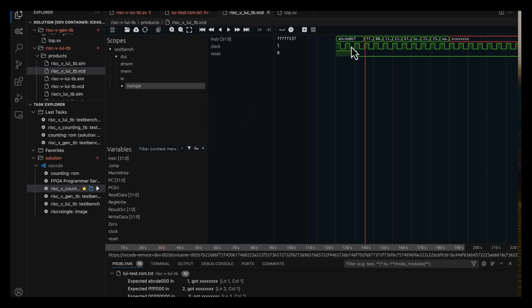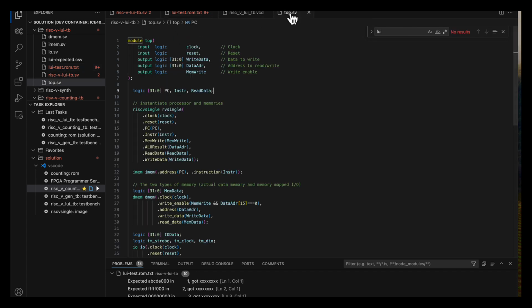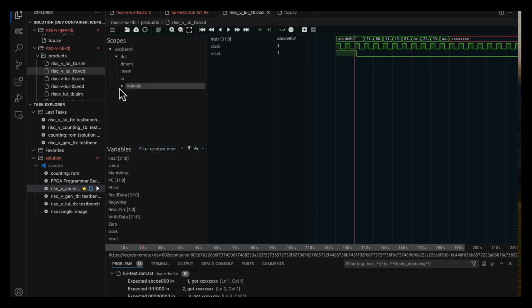Okay, so I'd really like to understand why this instruction isn't working. Going back to my original thing, I'd expect it to put something in the RA register. So I need to understand what my inputs and outputs to my register are in order to understand what's going wrong. So I'm going to expand my processor model. If you remember, the processor module contained a control module and a data path module. I want to look at this data path module because I want to understand my registers. I'm trying to get this ABCDE stored in a particular register. So I want to look at all the details associated with my registers.